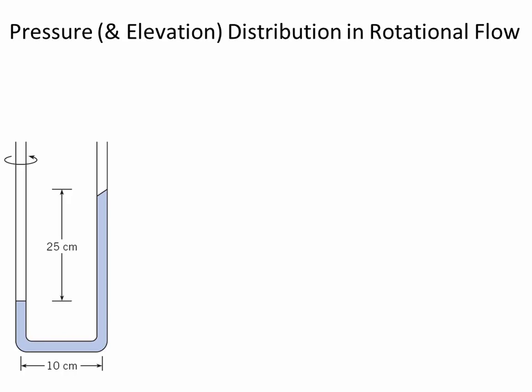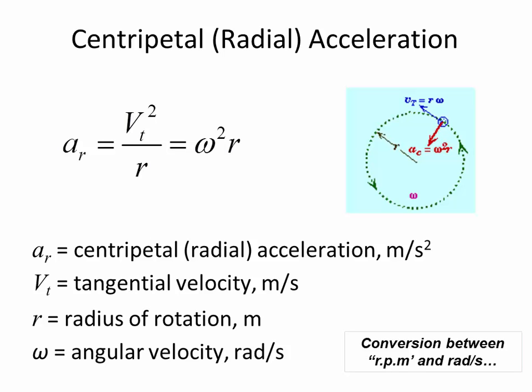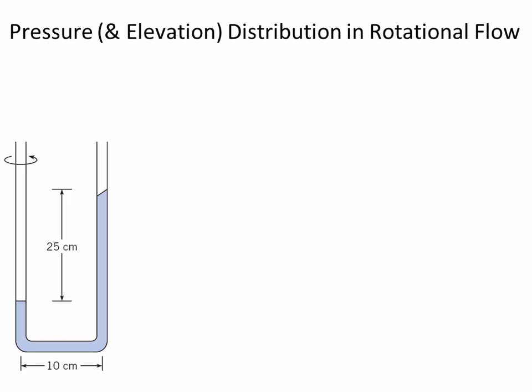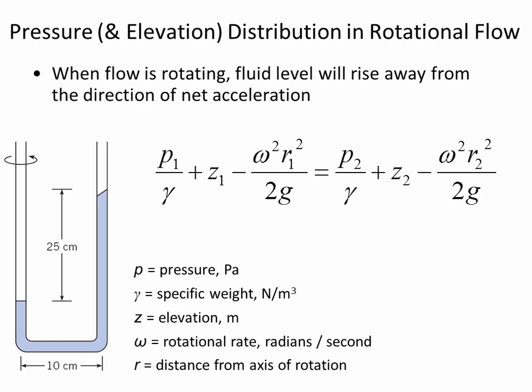So does that apply here? In this figure, it's saying that the radial acceleration is in towards the center. The acceleration vector is towards the center of the rotation here. And so in this case, it's spinning around. The acceleration is inward towards the axis of rotation. The increase in pressure, or in this case, the increase in depth, is the opposite of that. And so what we learned before is still holding true, which is reassuring and convenient. That acceleration is causing an increase in pressure or water elevation in the opposite direction of the acceleration.